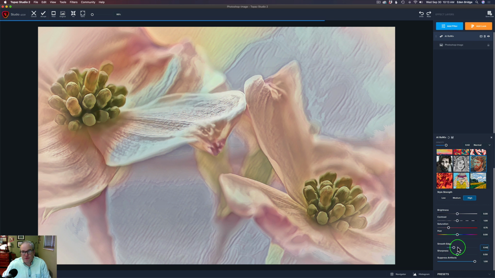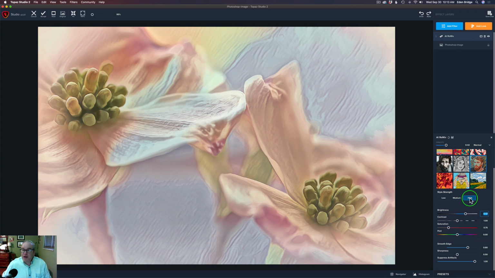So let me go ahead and smooth the edge. See that, how they start to smooth out? And I'm going to smooth it a good bit, maybe somewhere around like 80 or so, and that looks pretty good. And I think that's about all I did, but I think I increased the brightness a little bit on this. Gave it a little brightness bump here. Maybe somewhere right around there, looks pretty good.